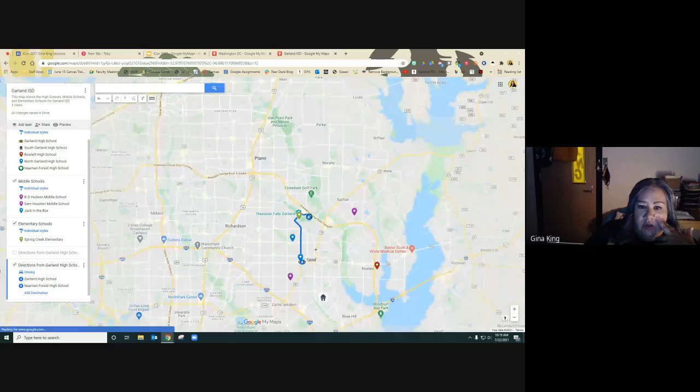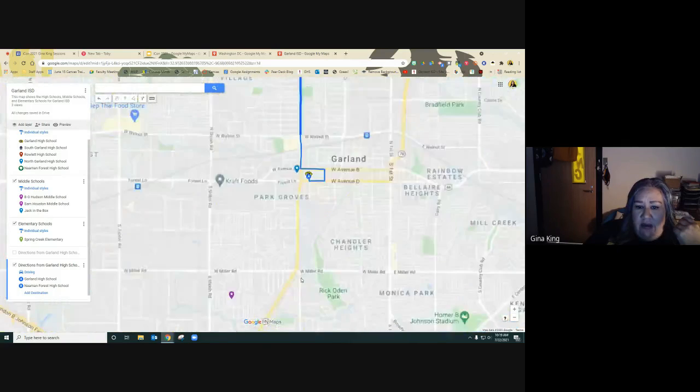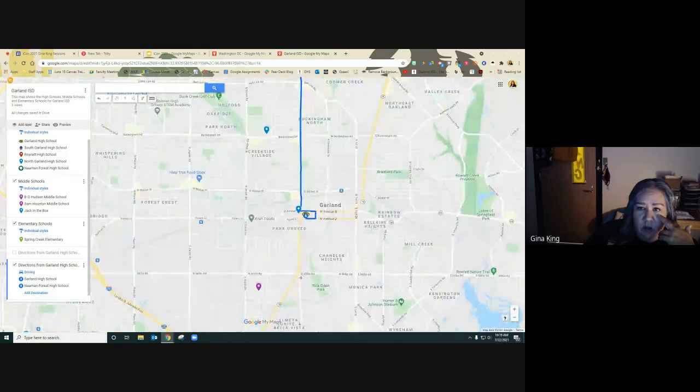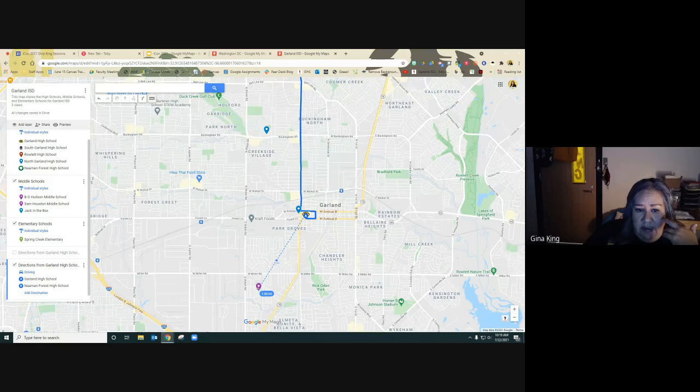This is another thing I really like. If you want to look at distance for something, you can measure that. So I could say, okay, students, I want to know how far away is Garland High School from Sam Houston. And so I know that it's 1.63 miles. And this is where that kind of math lesson comes in. Okay, great. It's going to take 1.63 miles to drive from Garland High School to Sam Houston.